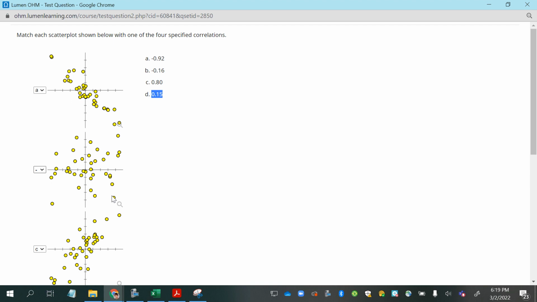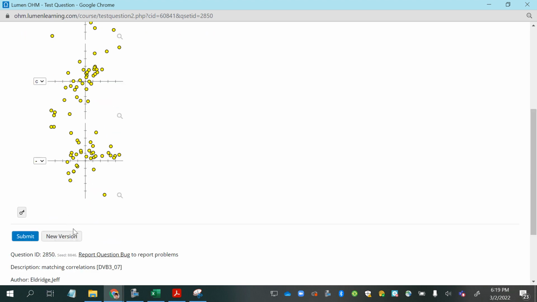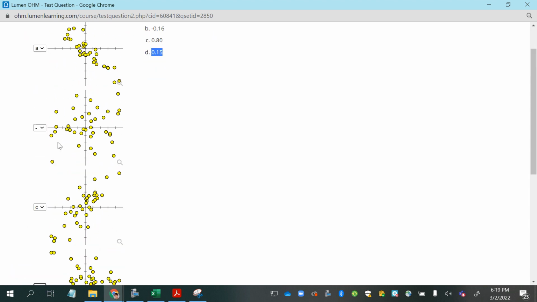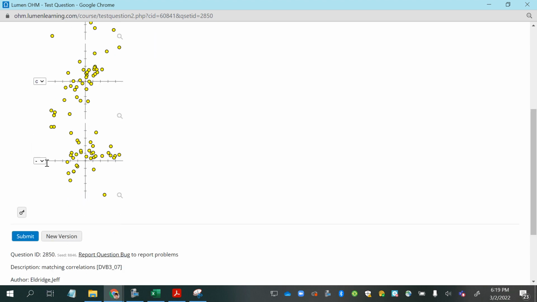I'm going to guess that this one is negative. I'm not sure exactly why I think that, but I guess it just feels like the dots seem to be decreasing more from left to right. This one I feel like is slightly more positive. Of course, I am seeing a definite trend down here, but I don't know. I don't feel confident about this at all. So let's go with my instinct. I'll say this one's the negative one, B, and this one's the positive one.